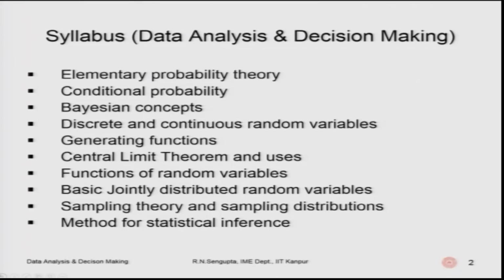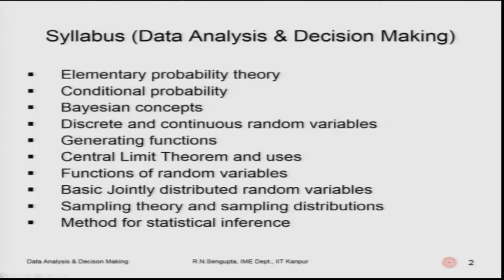Then we will go briefly into generating functions and how they give us some concept about the different types of moments of the distribution. The first moment has to do with the mean or the central tendency; it can be median, it can be mode also. Then we will consider the concept of dispersion, standard deviation and variance. Then we will go to the higher moments, the third and fourth, which are skewness and kurtosis, and we will also see how these moments can be obtained from the generating functions and their utilization for the first, second, third, fourth and higher moments.